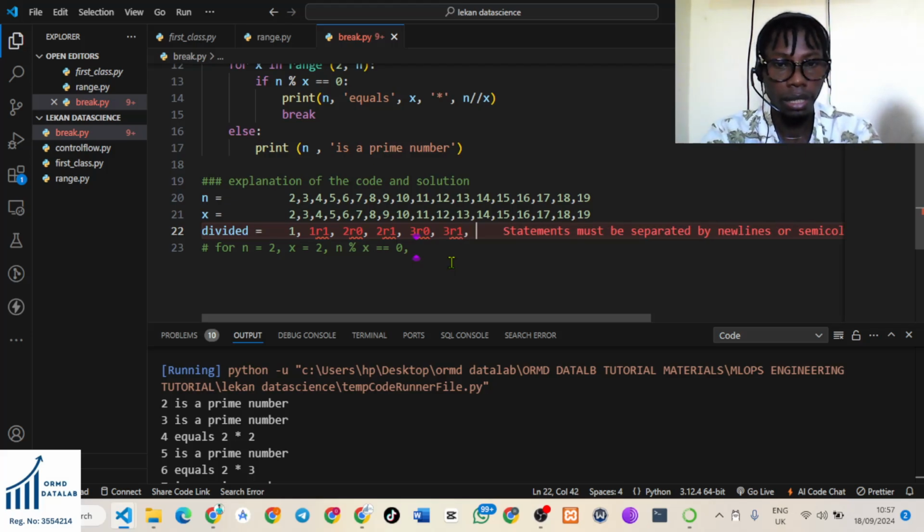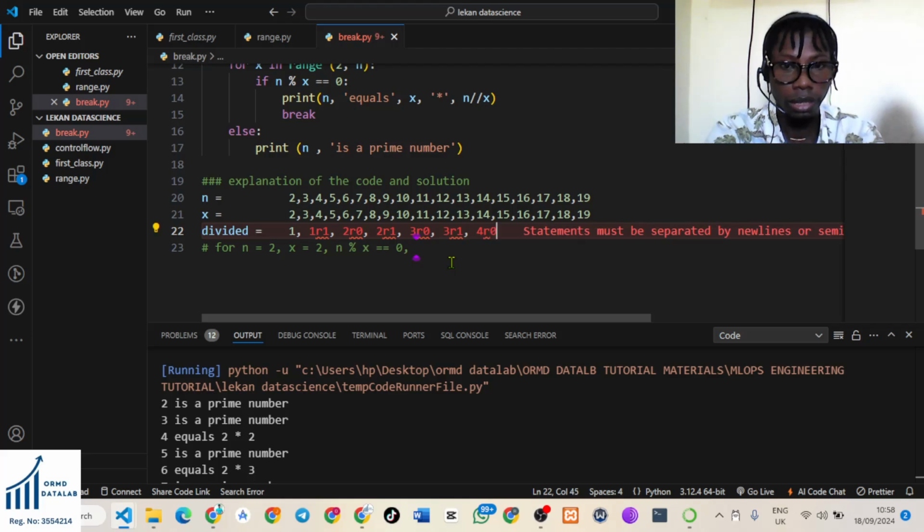By 8 is 4 remainder 0. By 9 is 4 remainder 1, right? By 10 is 5 remainder 0. Then by 11 is 5 remainder 1, then 12, and so on.